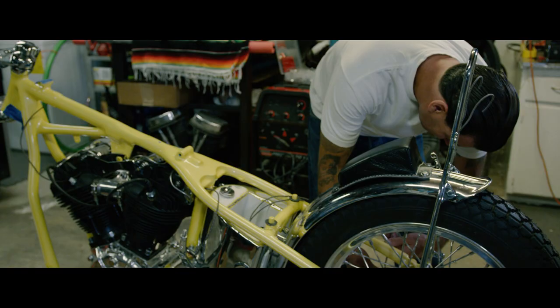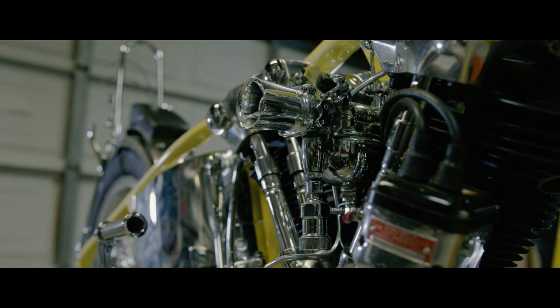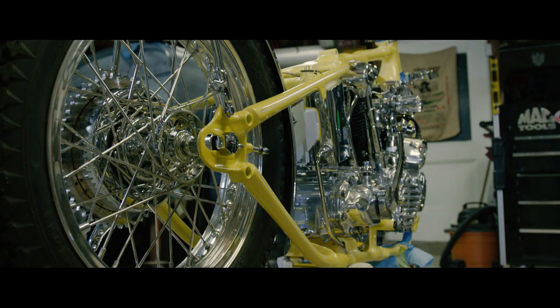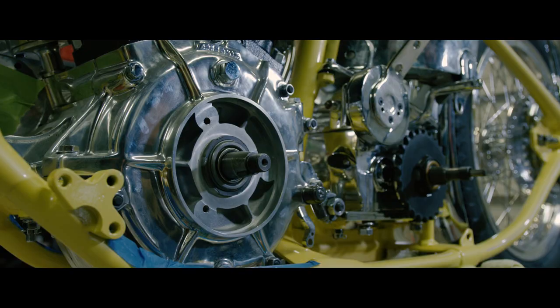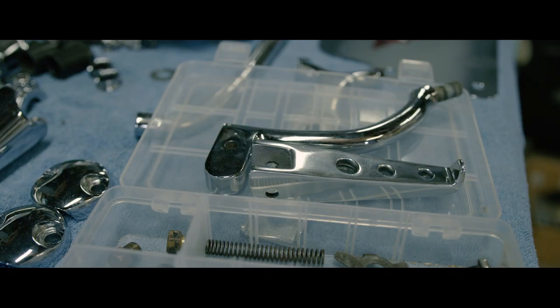This bike I was collecting the parts as a someday project. The motor originally I bought from a world famous pin striper named the Harpoon. The frame and transmission, I bought a pile of parts — came with a couple frames, motor, tranny, tanks, fenders. So basically out of that pile, I kept the frame and the transmission.